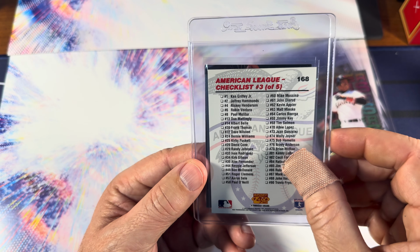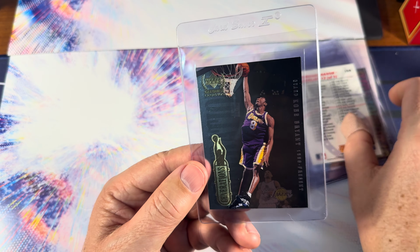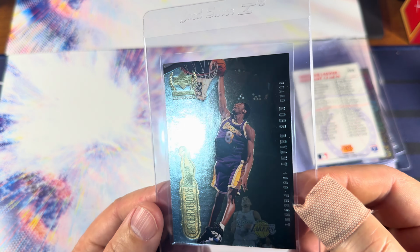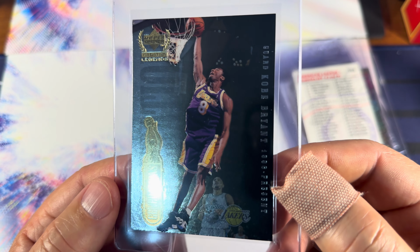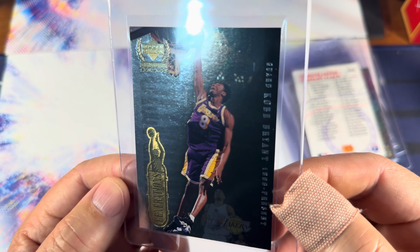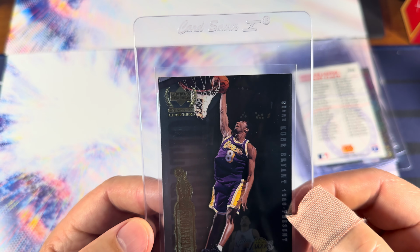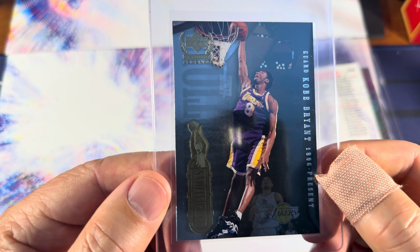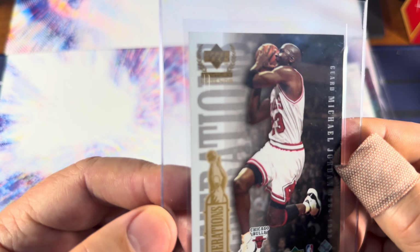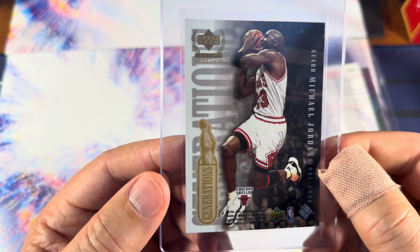Okay, with the drum roll, we have, boom, this bad boy right here was in my Michael Jordan box, and I saw this card. I'm like, what's that doing in there? That's a Kobe Bryant card. Well, I think it's a 2000 Upper Deck Generations insert of Kobe Bryant on the front of the card, but guess who's on the back? You guessed it, Greg Jordan. No, I'm just kidding. Michael Jordan.